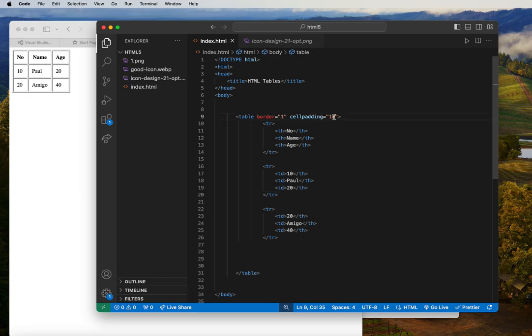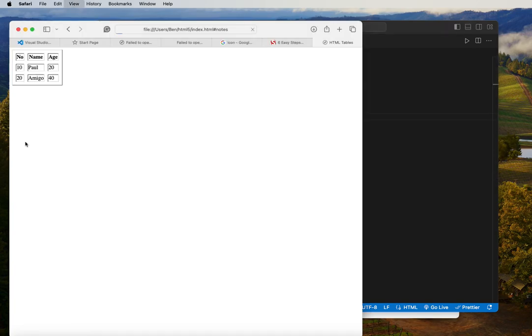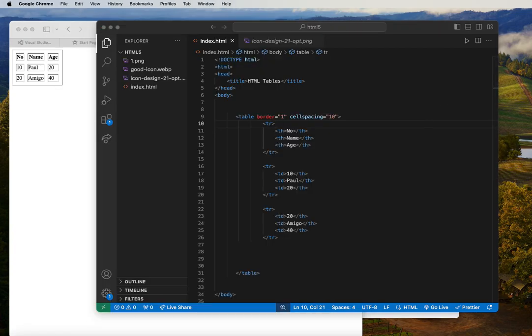We can simply do that by adding a cell spacing. So instead of a cell padding, we can do a cell spacing, and let's save this and see what happens. So you see it spaces out from the edge, and then it gives tiny boxes for each of the elements in there. That also looks good. Depending on the project you're working on, you decide which one works fine for you. But what if we want to actually open these boxes really wider? So let's say we take it back to the padding and see how it looks like with the padding.